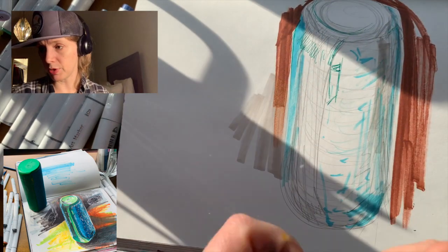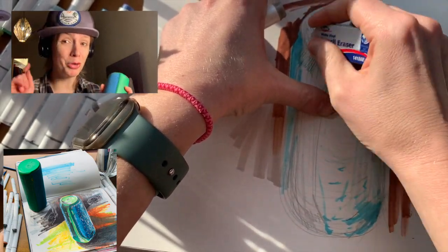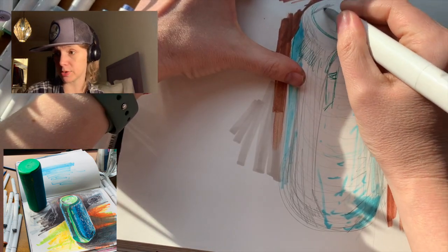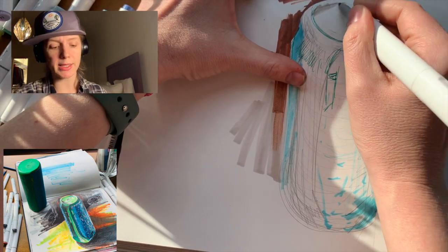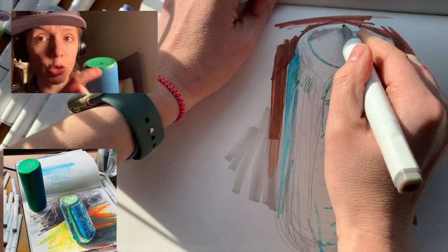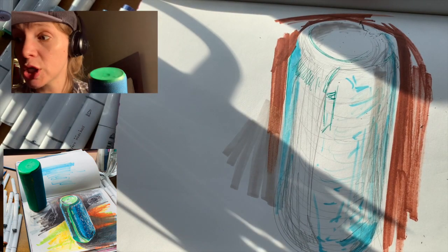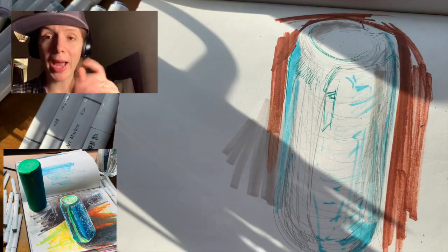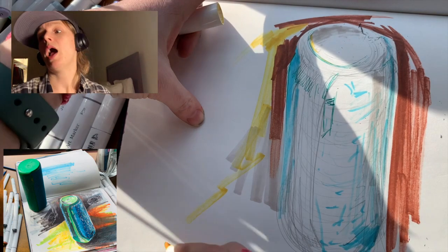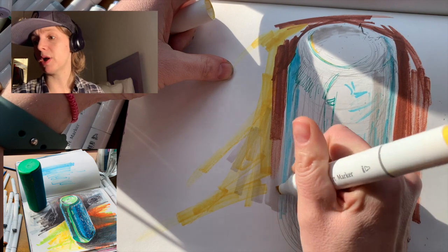Okay, now I'm coming in with a gray. I love grays. Gray is a great way to bring down the value. I brought in an eraser there. So I'm starting to add some of these shadows on the top with a light gray, because I'm seeing little shadows. Can you see that? You see that shadow? You see, students? Hatch, hatch, hatch, hatch. I'm using a light tone. So that's my form. I'm making my background dark.